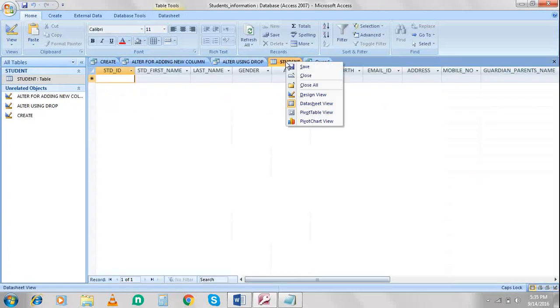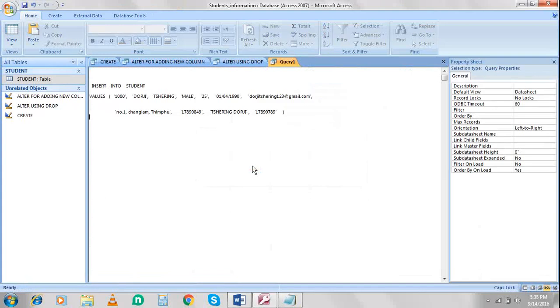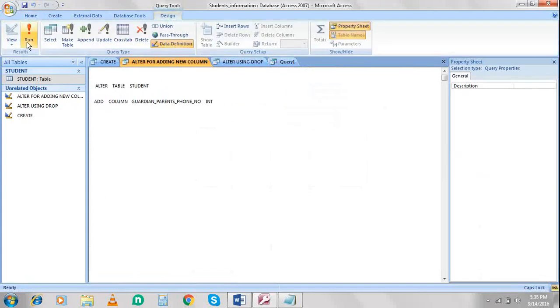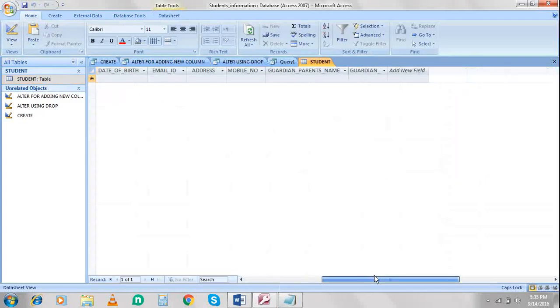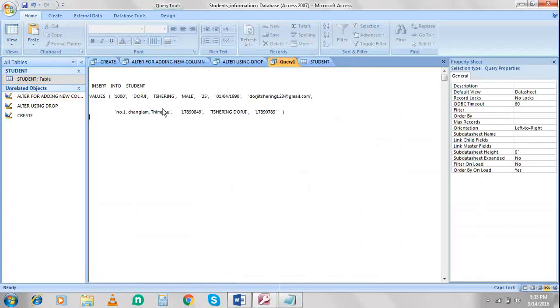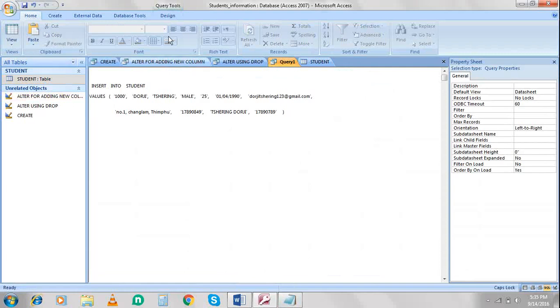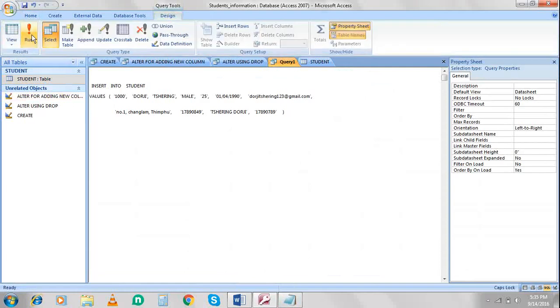So close this first and run this once. Yes, it is adding. Can you see the last field is added? Now you can run this query, then there won't be any issues. Got it? So click and run.